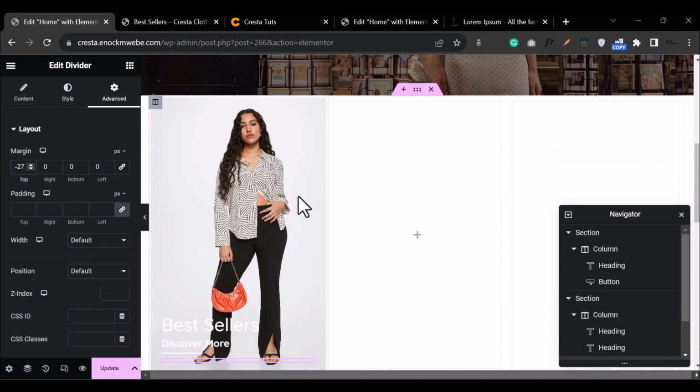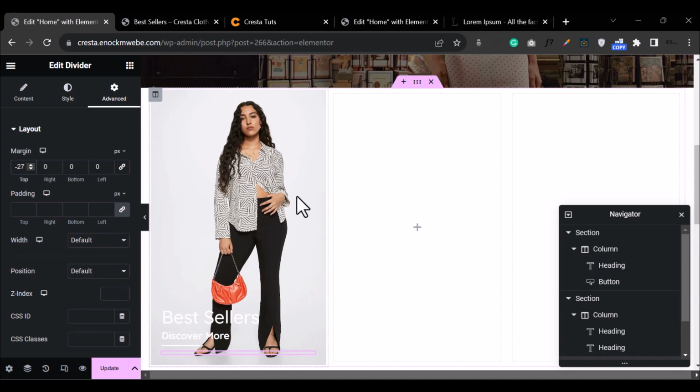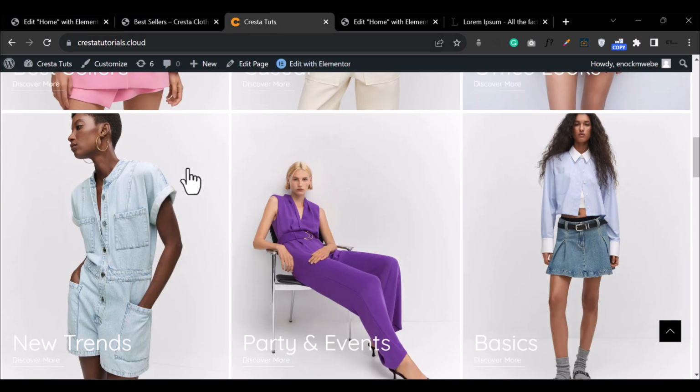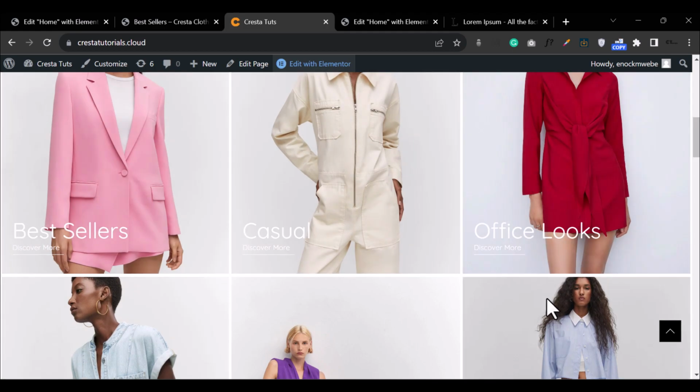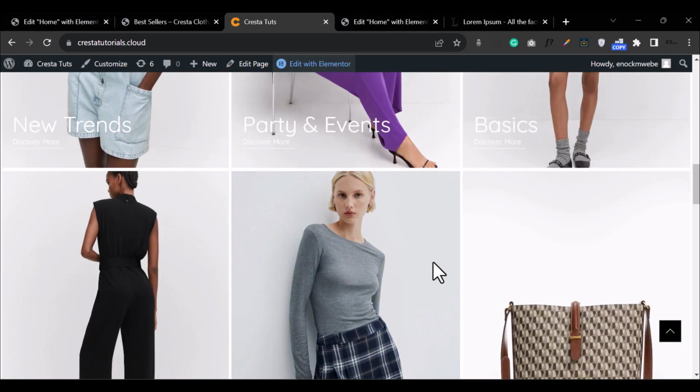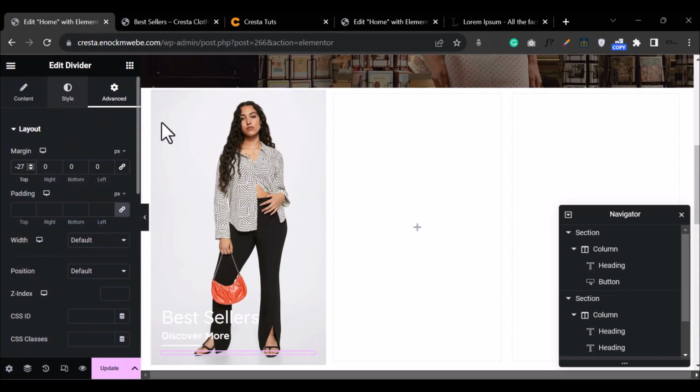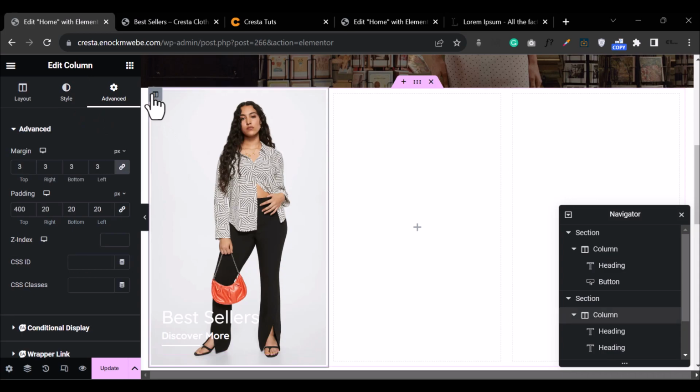Yeah, so now basically this section is done, this column is done, but we could have one more thing to create this hover effect. So each rectangle you hover on, it kind of turns into that gray kind of shade. So to do that, we need to click on the column that has our background, then come under style.